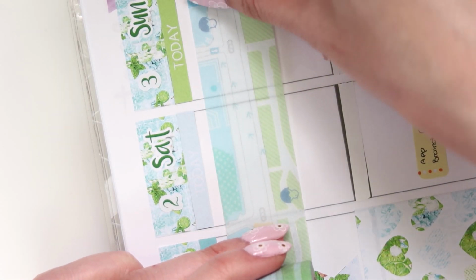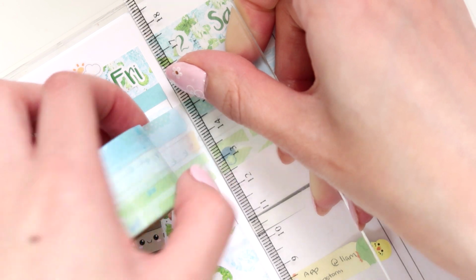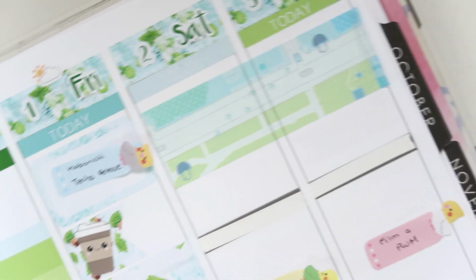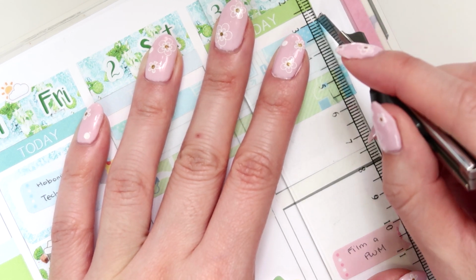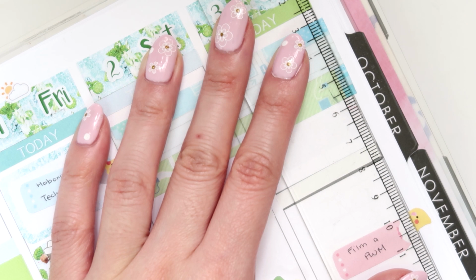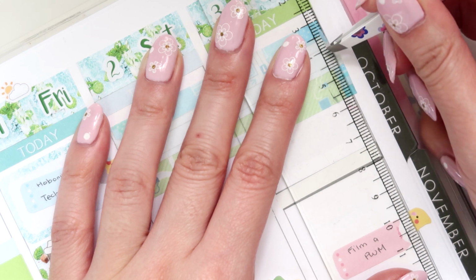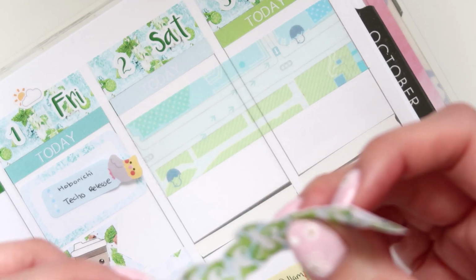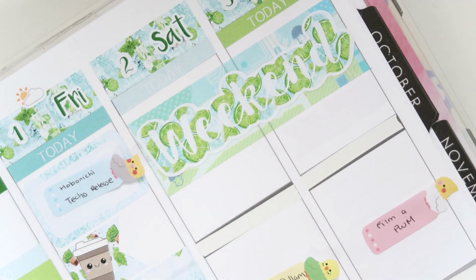Alright, so I'm gonna overlap it just a little bit because I can cut the edges. And then this side I might just, hopefully, oh, not deep enough. That's okay because it's still ripping up. There we go. And I'm gonna put it right in the center. Perfect. Weekend banner is down. Now I can move on to the rest.